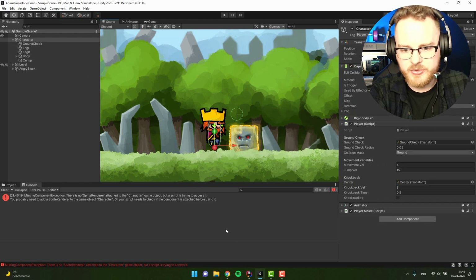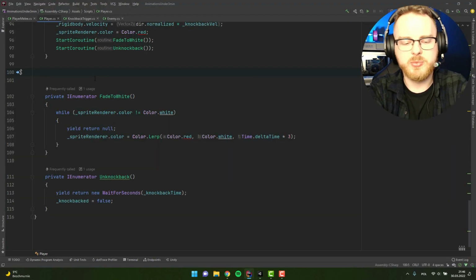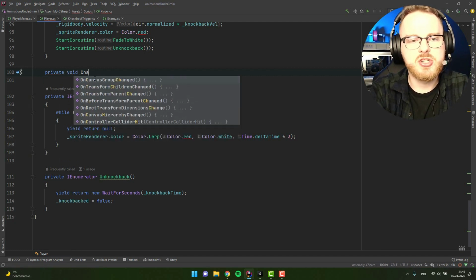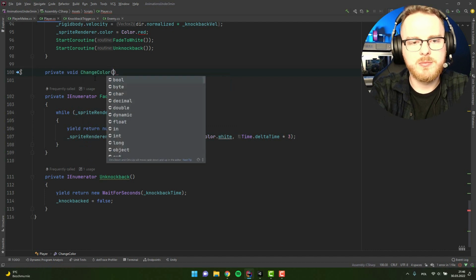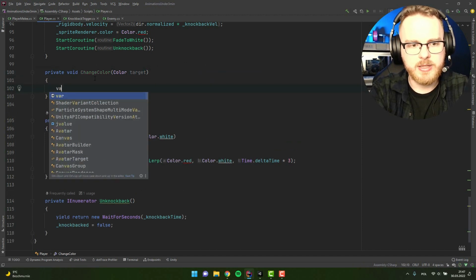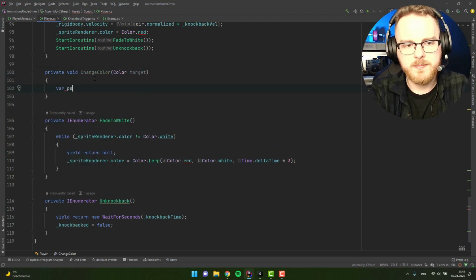They are separate components, so we have to grab all the sprite renderers separately. So quickly, private void change color, color target color, and now we want to get all these sprite renderers.